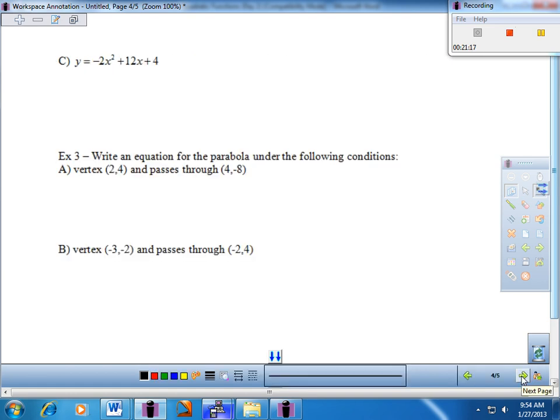Okay, so I said it kind of goes easy, medium, hard. This isn't dramatically hard. It just has one more added layer to it. So again, I'm going to go ahead and just recopy, just giving myself a little more room to work. And what I do right away, just for me, as soon as I see that number out in front, I go ahead and circle those two. I do want to complete the square from those two terms. The plus 4, forget about for a moment. And the form works by taking a out of those two terms. So it's a negative 2 that comes out.